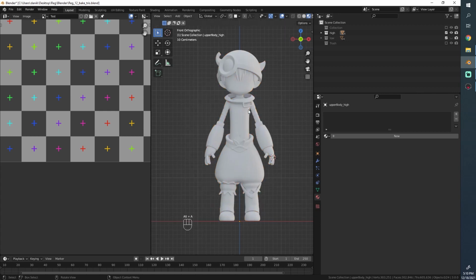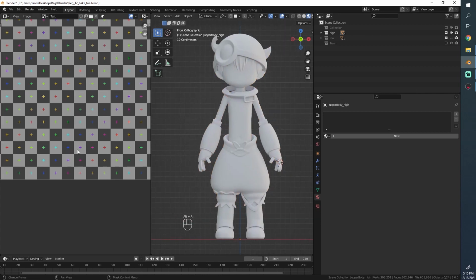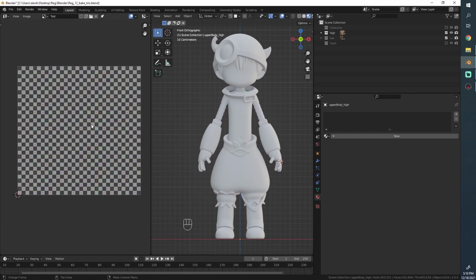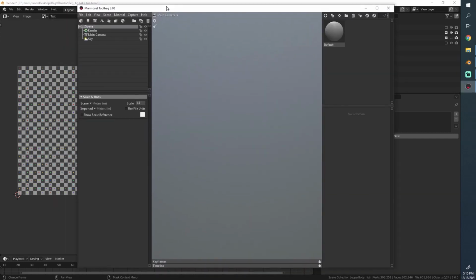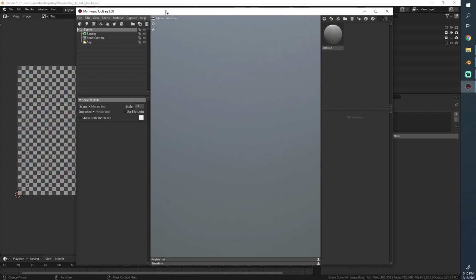Now let me talk about what tool I'm going to use. Sorry, I didn't even mention. Now I would like to use Substance Painter, but I don't have a license for that for private use. But I do have a license for Marmoset Toolbag. And I like the baking features in this software very much, so I would like to use it today.